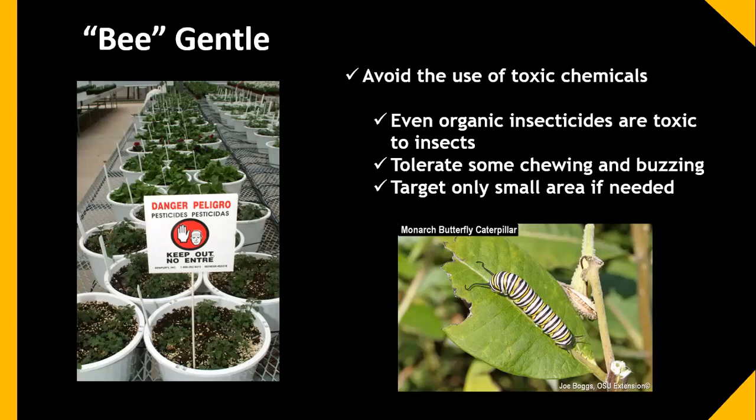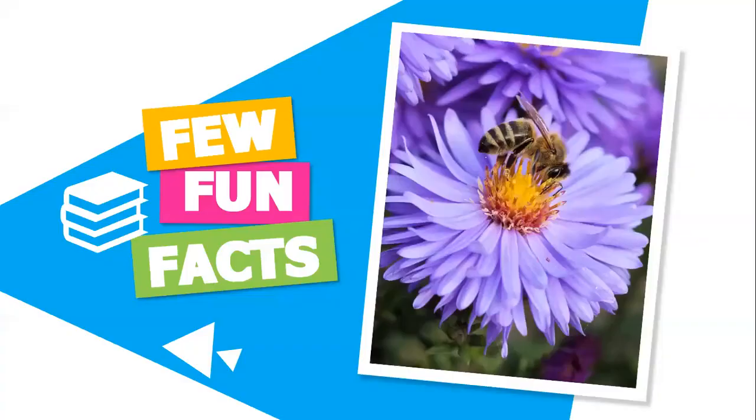to you, and that happens sometimes, and it's being absolutely eaten down to nothing and destroyed by an insect, it might be okay to target just that plant or just that small area of the landscape with a chemical pesticide, organic or synthetic, whatever. But just keep in mind that blanket applications are part of the problem here. One little spot on a plant you love, you can probably feel okay about that. So keep that in mind, because there are a lot of products out there advertised as safe, but they're safe to us, right?